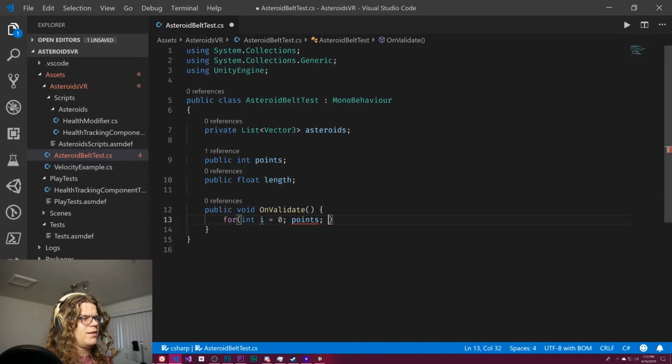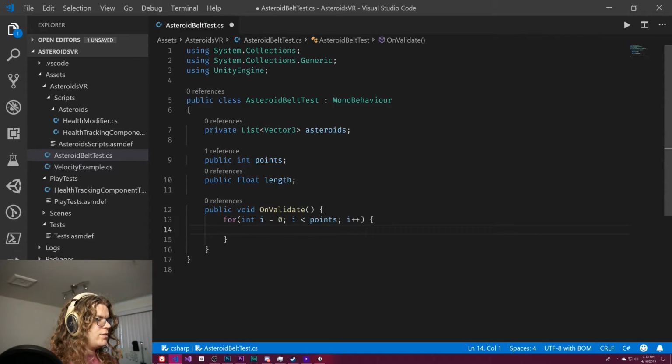That's not how we do that. I plus plus. Let's see here. Well, I is less than the number of points. Increment I and do this thing. And so we want some sort of vector here, or some sort of ratio. So I'm going to reduce this I and points into 0 to 1, where I equal to points is equal to 1, and that will be like a full loop of our circle. And then we can just use that as sort of our reference point. And so we can just do that.